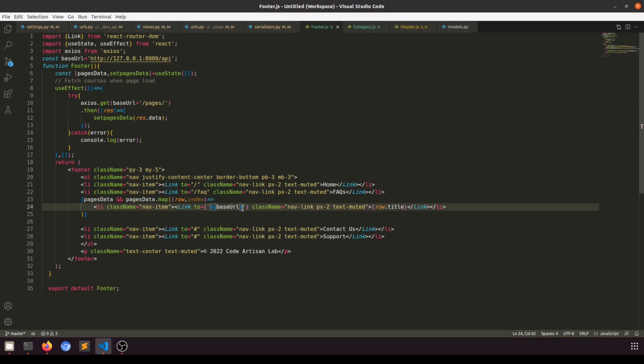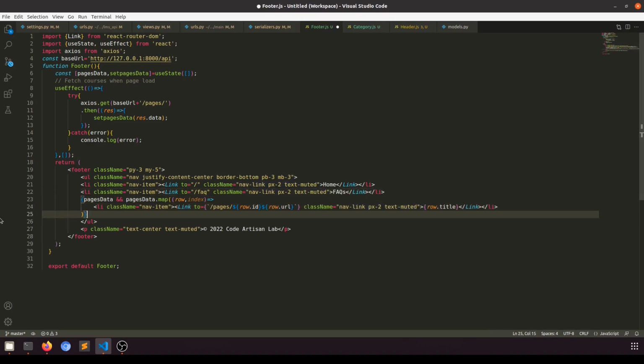Actually our base URL is this, and then pages/${row.id}, and then ${row.url}. All right, so this should work.